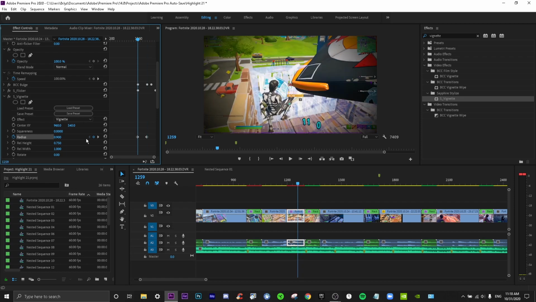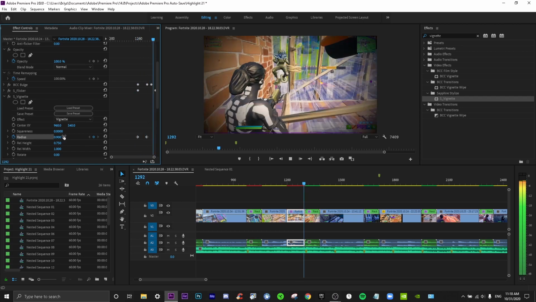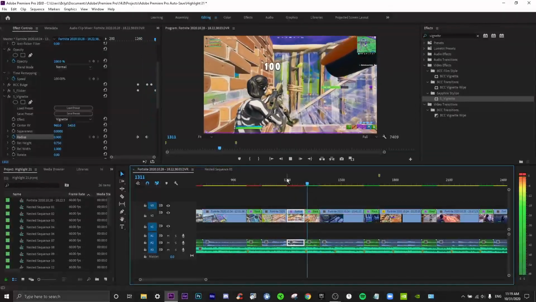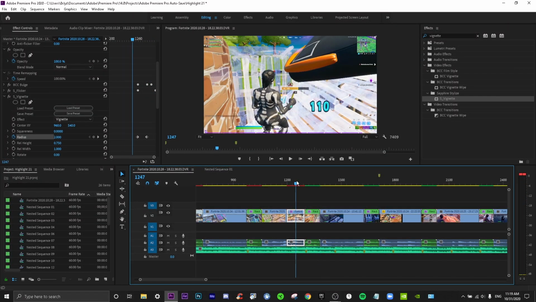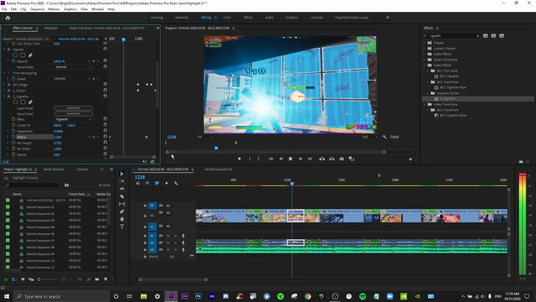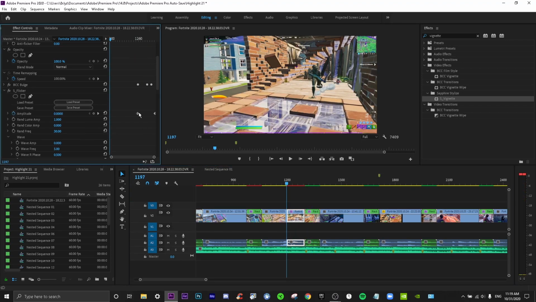Keyframe this here, and then you just want to drag it out till you cannot see the vignette at all. Then slowly come back in. And we can move the keyframes back a bit to the middle.